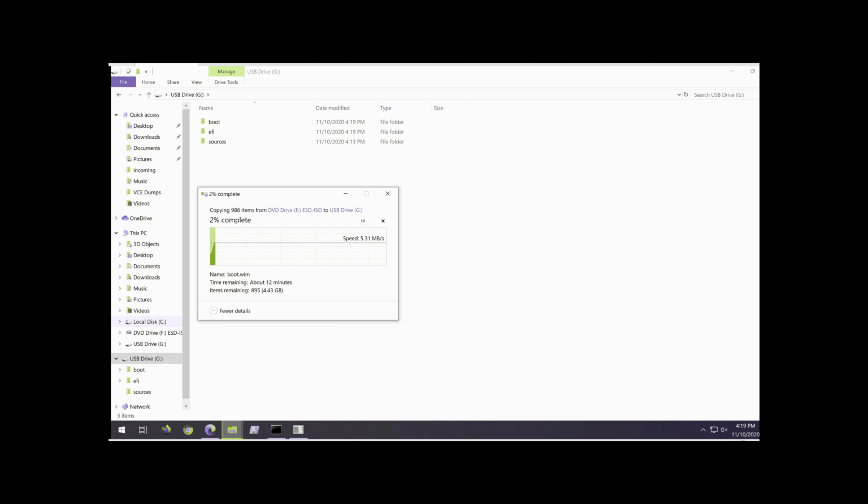I'll just make sure that when I restart the machine, it will boot from USB. Just wait until the file copying process is finished.